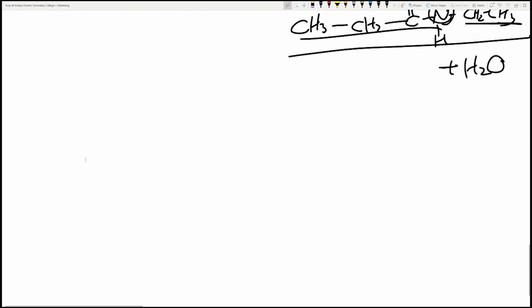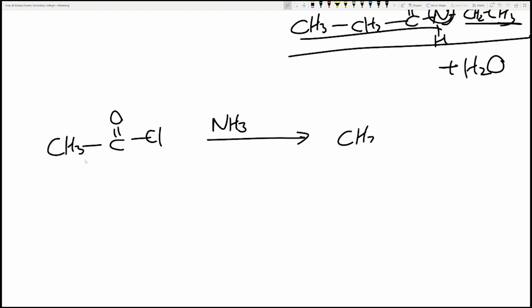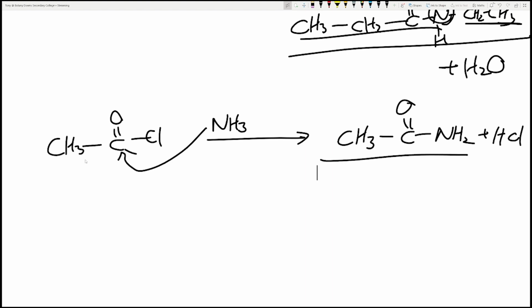The other way that you can make an amide is by using acyl chloride. So if you have, say, something like CH3COCl, this is ethanoyl chloride. If I react this with, you just anything, just ammonia, for example. So we talked about this in my acyl chloride video. Your nitrogen is just gonna attack this carbon, and then it's gonna kick out the H, and the other one's gonna kick out the Cl. And then you have a nucleophilic substitution, then you made amide.